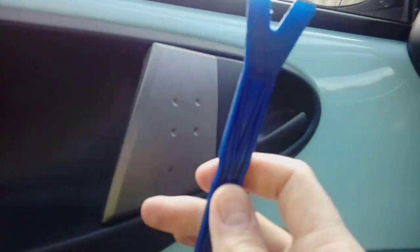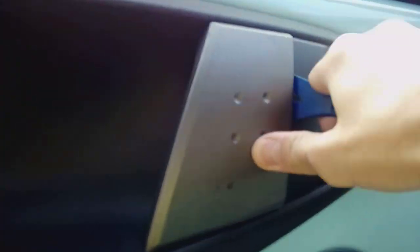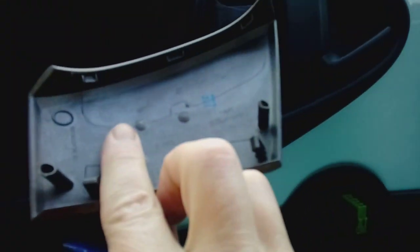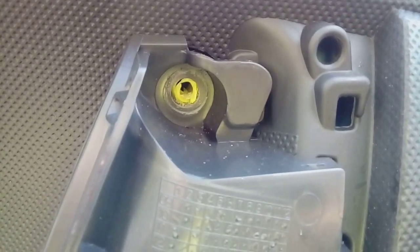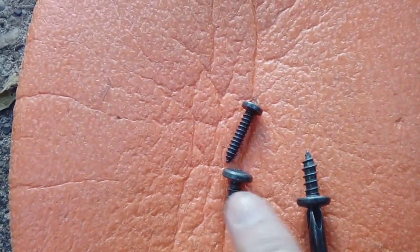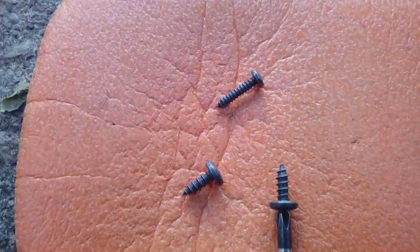When you've got it loose all the way around the outside edge, the next thing to remove is this cover — plastic pry tool required, just jimmy it out, it can sometimes be quite tight. There we go — that was on plastic clips. Put that to one side safely. You'll notice underneath there's a Phillips crosshead screw there and another Phillips crosshead screw there. Go ahead with your magnetic screwdriver and remove those. There we go — one, two. These screws are pretty chunky; you can't get them mixed up with the smaller one from near the door handle.